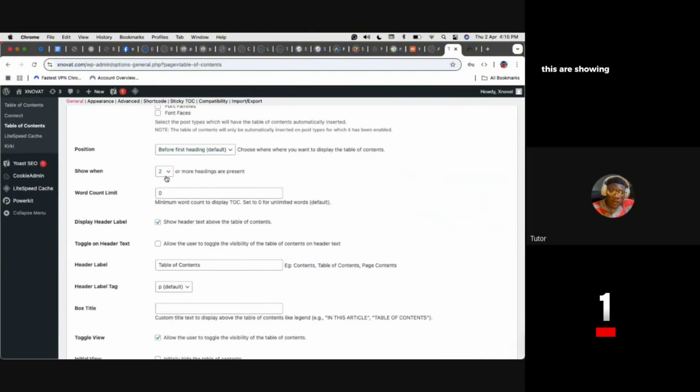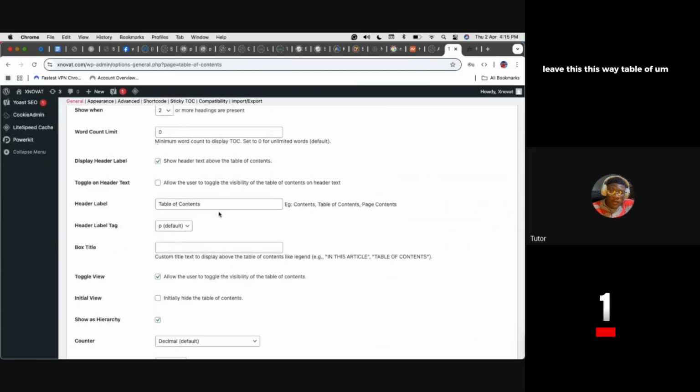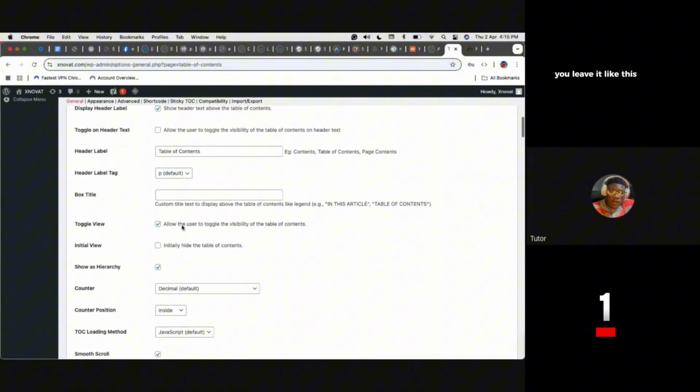Leave this on 0 and display header label, show header text above. Okay, leave it this way. Header label, you leave it on table of content. Header label tag, you leave it like this. Okay, the post title, leave it open.